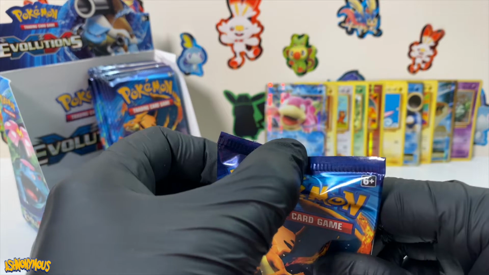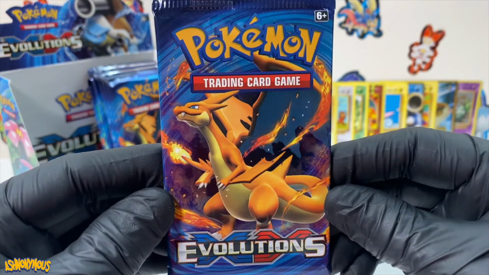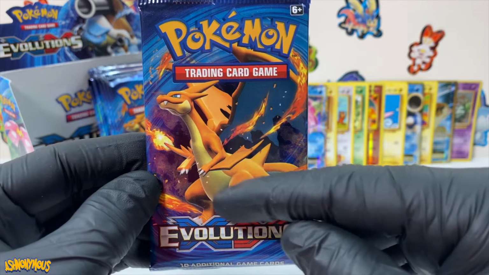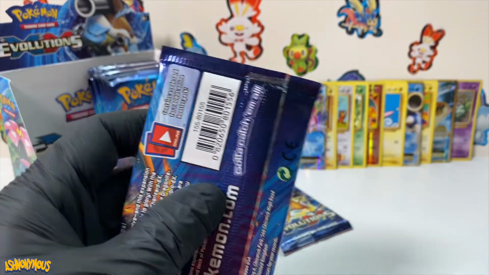Okay, okay, okay, okay. Mega Charizard. Come on. Now, do you have the Mega Charizard gold card inside of your belly? Inside of this womb? There's something in here. Oh, let's see.